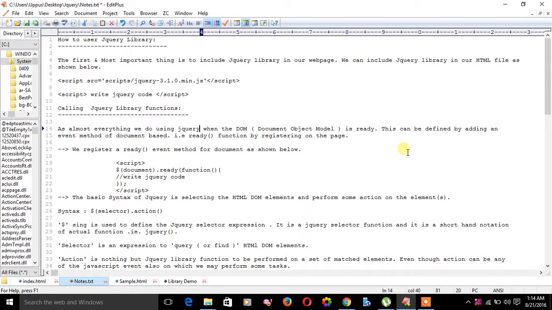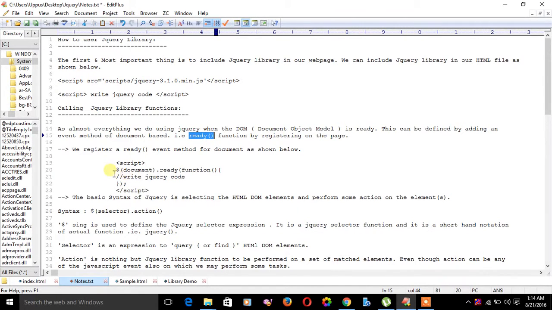Then only we can apply jQuery on that particular HTML element. This can be defined by adding an event method of document. That is, we are saying once the document is ready, then we can apply CSS. This is called the ready function, that we can apply as shown below.